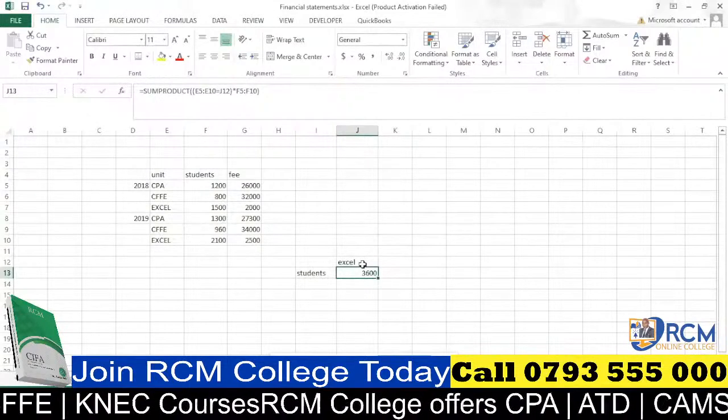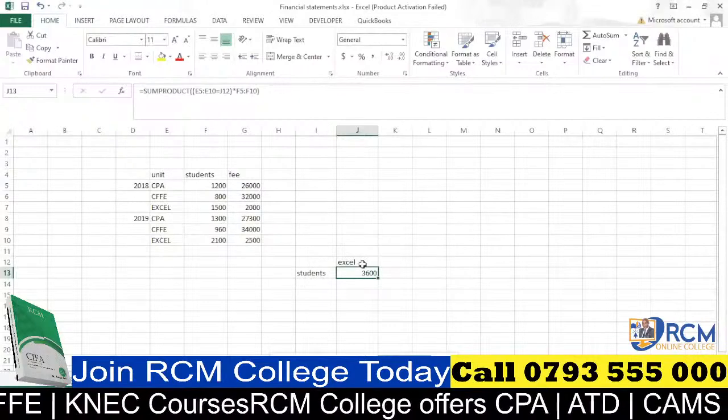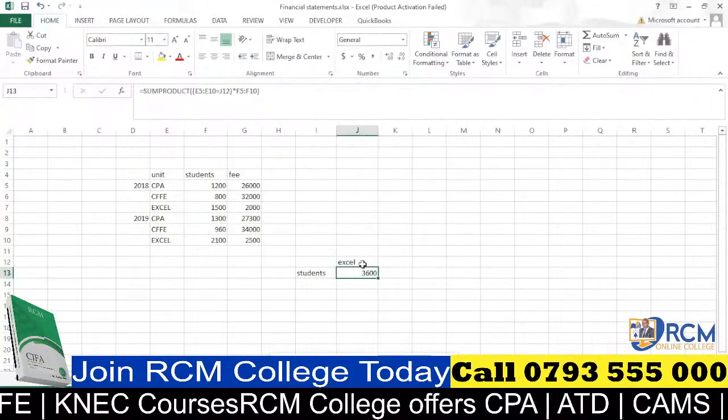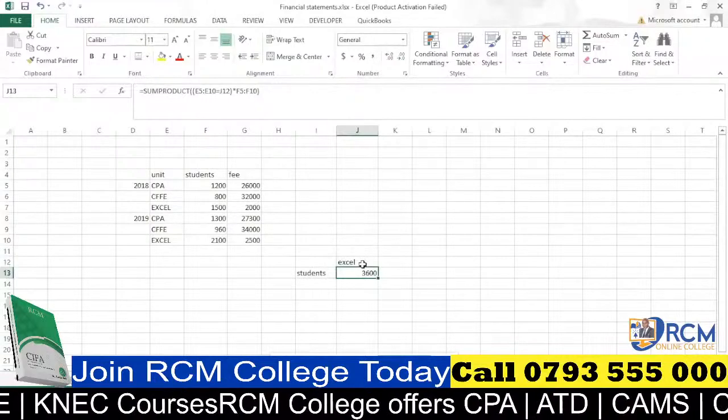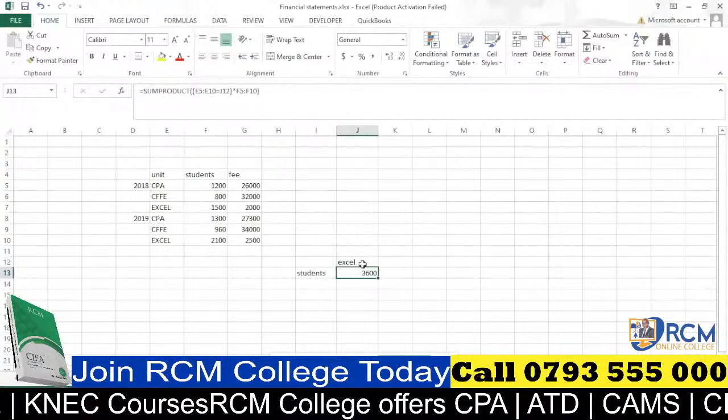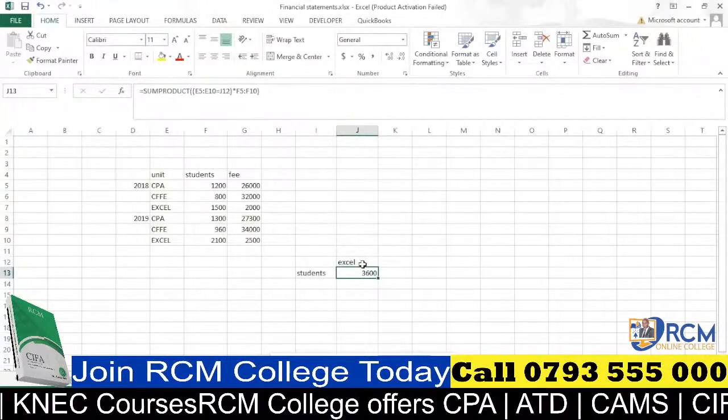What if you want to know all units combined? Okay, if you want to know the number of units combined, we are able to get that. First of all, try this one and tell me if it is doable.